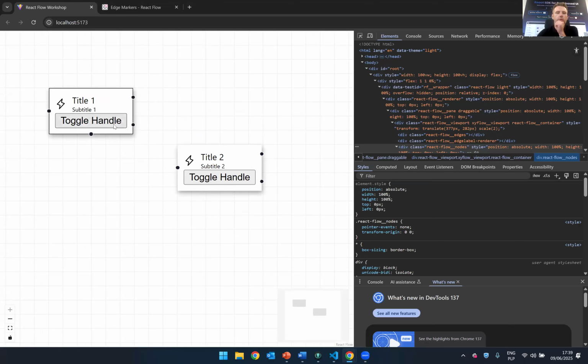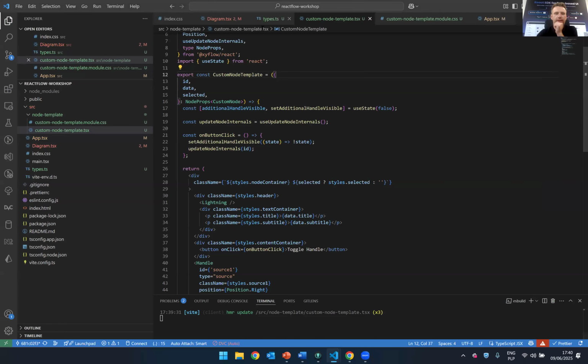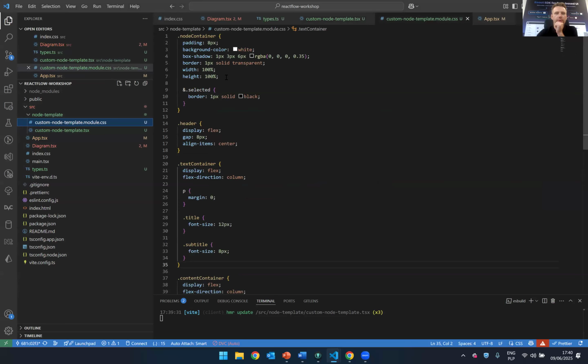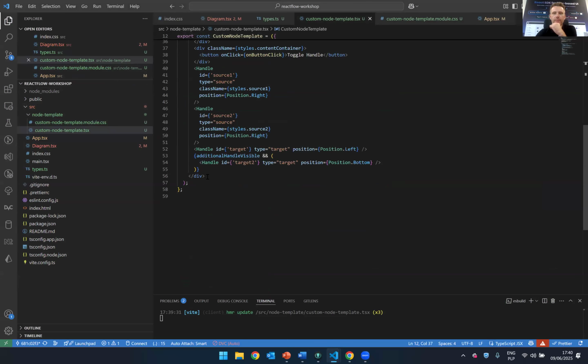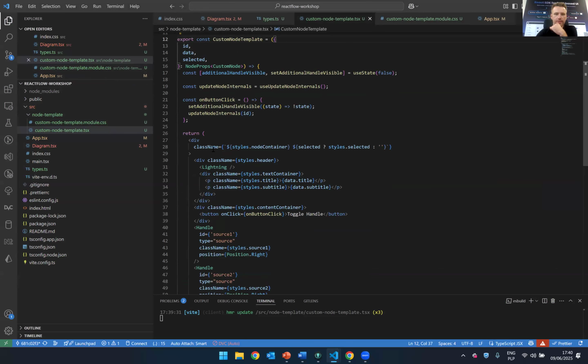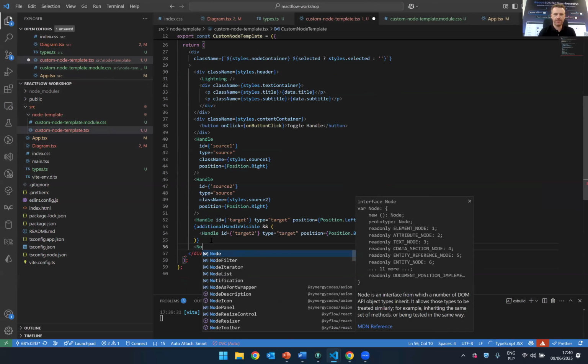And the last thing I wanted to show you regarding nodes is the ability to resize a node. So I already applied a style of 100% by 100% width and height to the node container, predicting that I'm going to use resize capability. So how to do that? React Flow provides us a component which can be placed inside the node. It is called NodeResizer. So I can just place it inside, and that's it.